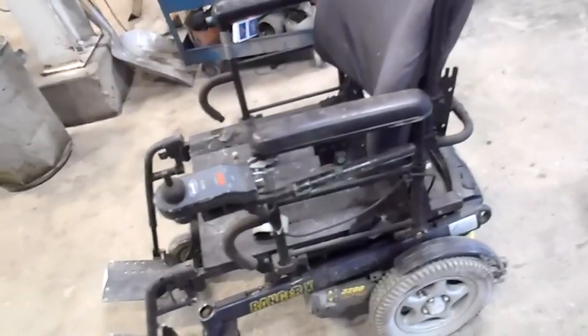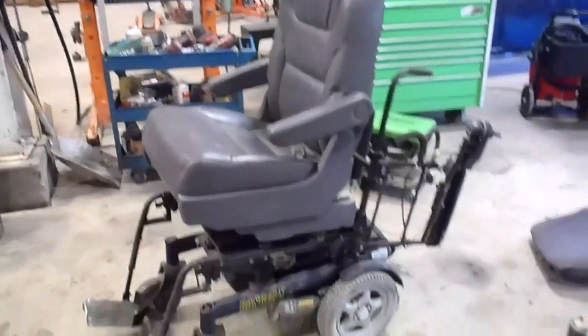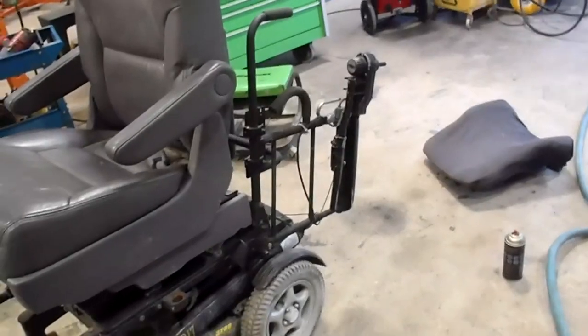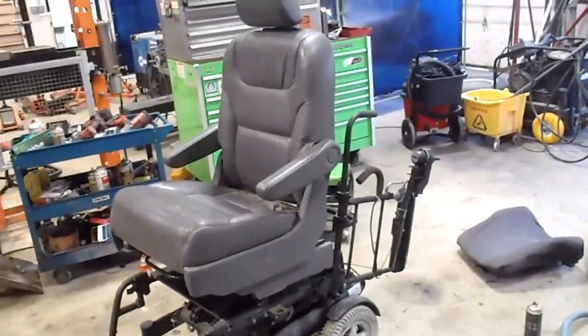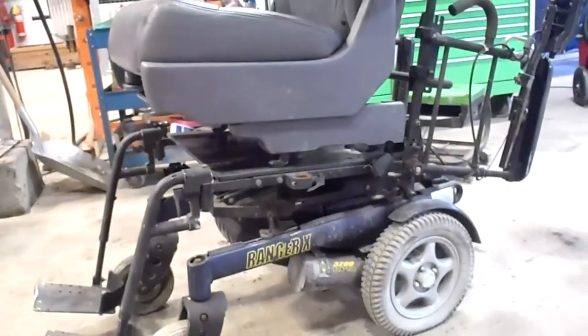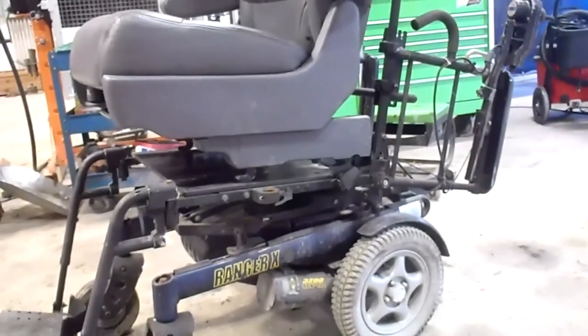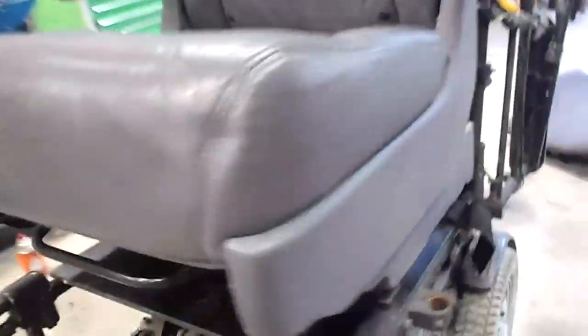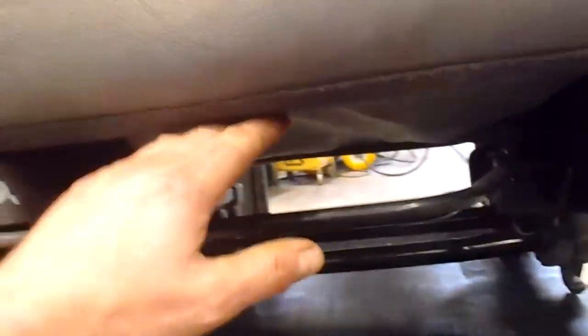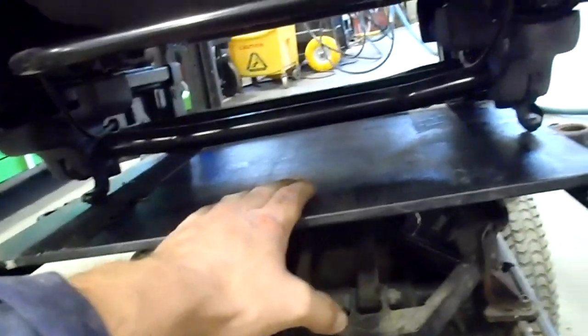Everything clears, so I could probably put it into service just as it is if I cleaned it up a little more, but that's not my style — it's too ghetto right now. I'm going to start fabrication and get that new seat on it. I took the backrest off; it's held in by spring-loaded pins, which is a nice design. This is going to be the new seat — a real good upgrade, a lot nicer. But you can see how tall it is — way too tall. I'm going to have to figure out what stays and what goes. I might drop it a few inches by building the hooks down into the frame. The bottom of the cushion needs to be around a certain height, which is too bad because I want to keep the forward-and-back slide.